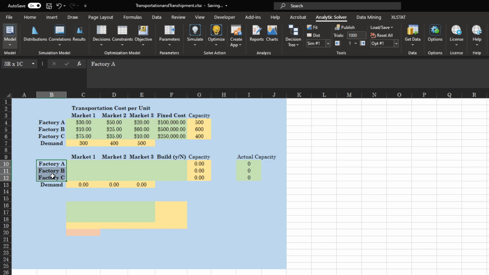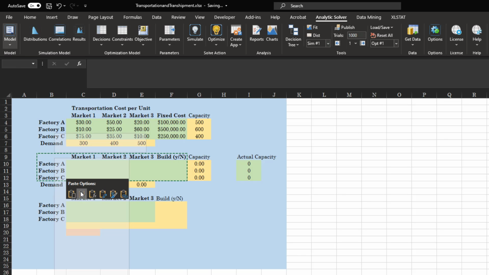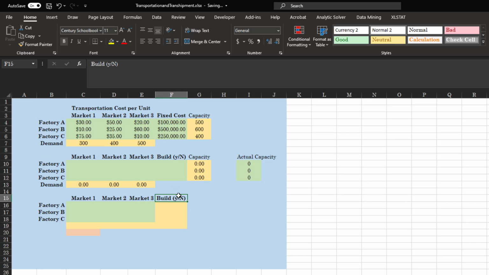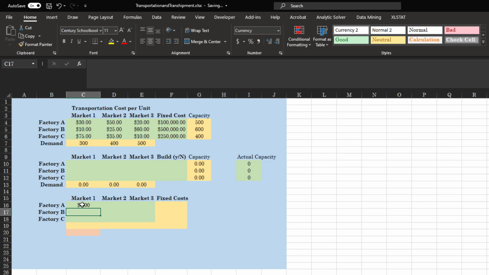Then let's go ahead and set this up. Copy. And then we can set the values here. This is fixed costs, right? So essentially what I'm doing is I'm going to take each value here, multiply it times this, right? That gives you the fixed cost. And then I'm just going to go ahead and copy the formula all the way down.